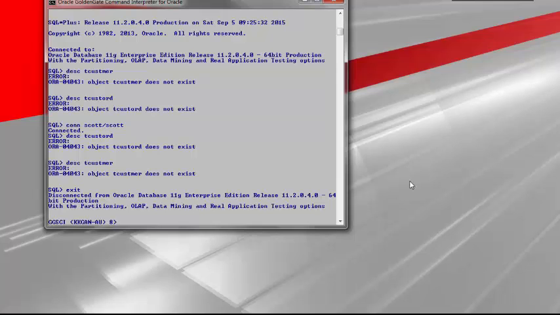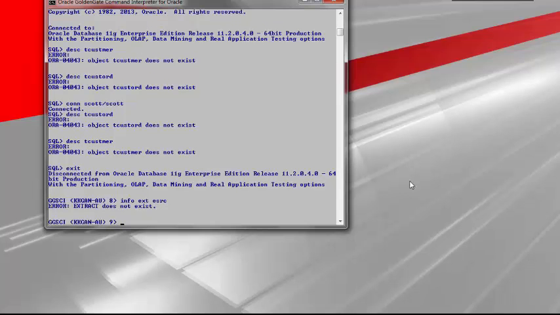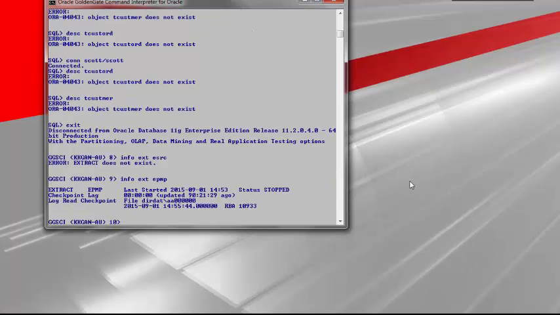Okay, let's see if I've actually added this particular extract. A way to do that is to do INFO EXTRACT ESRC. It doesn't exist. INFO EXTRACT EPUM. Oh, it existed. I better get rid of this. Clean it up.